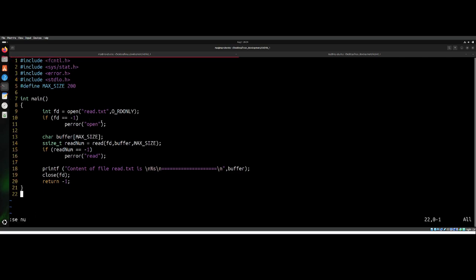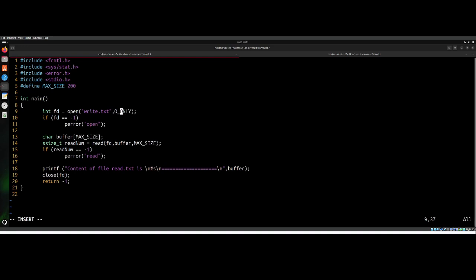We have everything here. We have opened the file, but this file does not exist, so we need to rename the file. So let's rename this file to write.txt, and now let's open the file in write only mode.